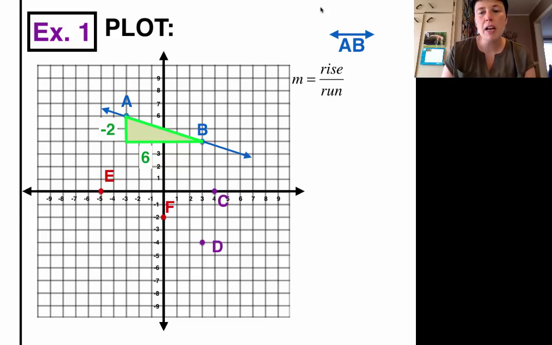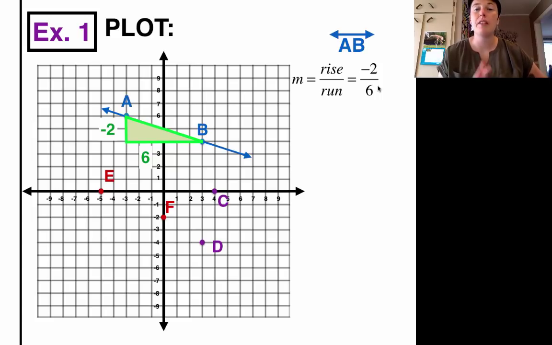So over on the right, I'm going to write a note now. Our slope, our M, our growth number M from y equals mx plus b, is equal to rise over run, and our rise is -2 and our run is 6, so it's equal to -2 over 6. Now fractions mean to divide, but if I divide -2 by 6, you're going to get a decimal. So I don't really want a decimal answer. I think I'd rather leave it as a fraction. I think it's simpler as a fraction, but it's not in simplest form.